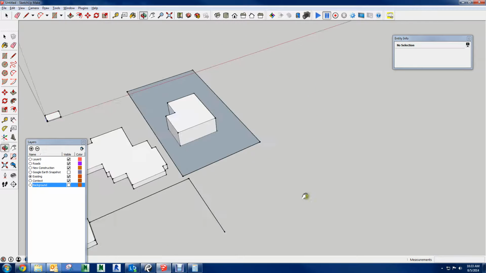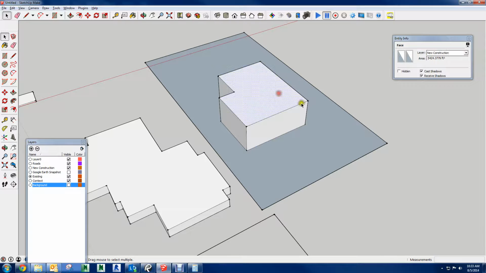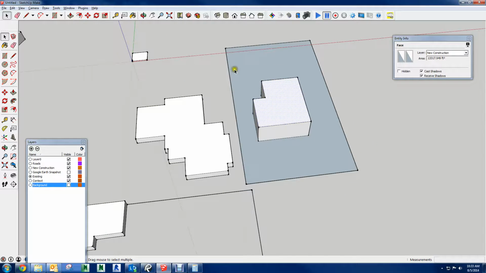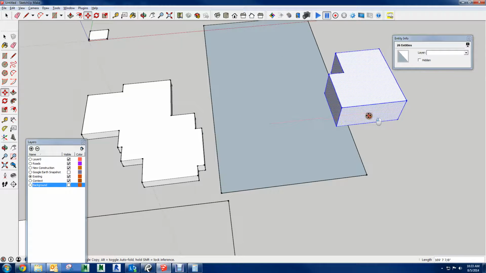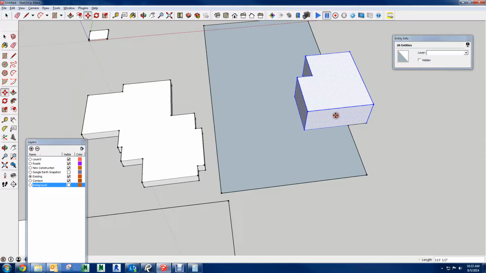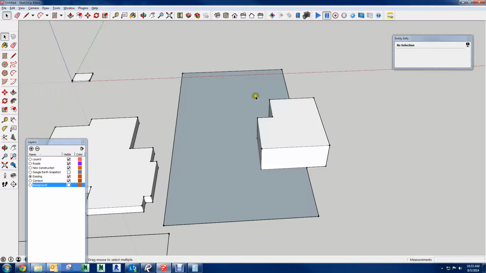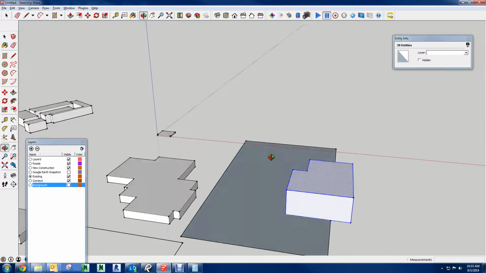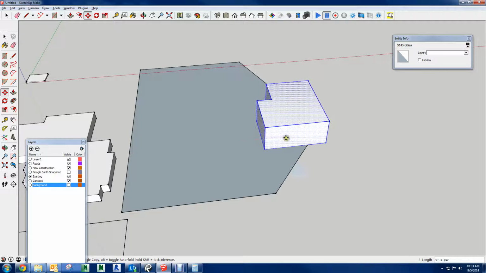So this is the only stuff we have so far, right? So this is not a group, this is not a group, and let's say that I want to move these. This is what I meant. Let's say I want to move these and one line is touching the surface or any of its surfaces. Look what's going to happen.